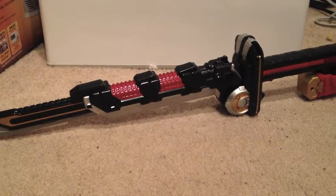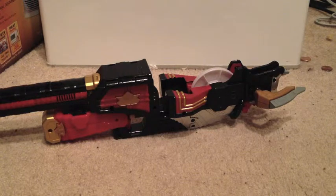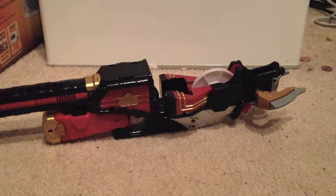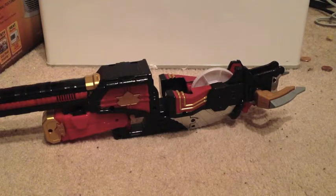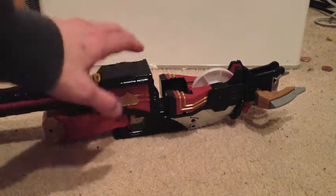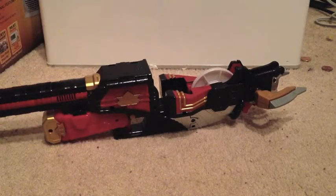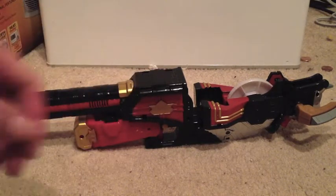I highly recommend the Bulzooka if you have the Mega Blade, just because the Shogun Spear combination is so awesome. If you have the Super Spin Sword, again, I highly recommend it. A significant amount of this toy's value is in the fact that it combines into some wicked looking combinations. On its own, though, the $25 is not justified. If you're going to pick up a single roleplay toy from Samurai, get the Mega Blade — this on its own is just not worth it. It's just not enough sounds, not enough playability. Toys R Us does sell a Shogun Spear pack that includes both of these, so if you want this, keep an eye out for that. Otherwise, happy hunting. This is Alistair with the Bulzooka — take care.